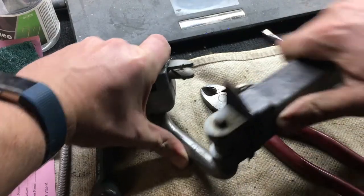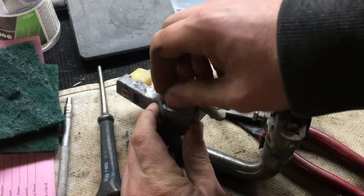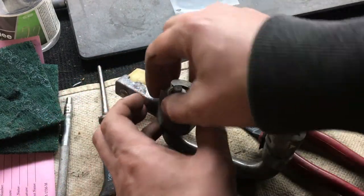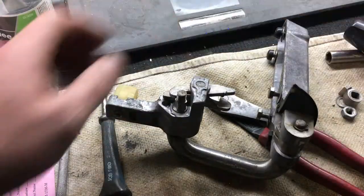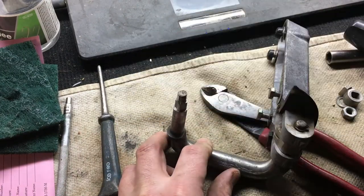So after soaking some more, I got that one free and this one free. I'm gonna go ahead and disassemble it all the way. Clean these shafts off. Because I don't want this to happen again in another 25 years or 30 years or whatever. So that's how that comes apart.